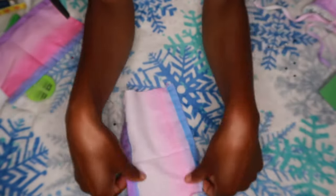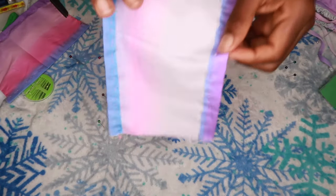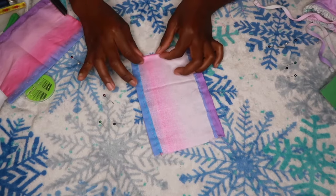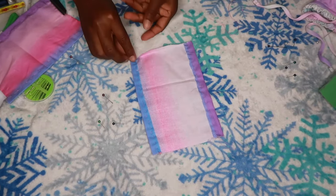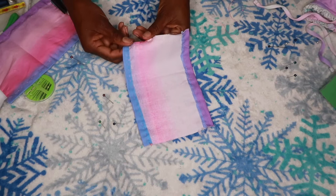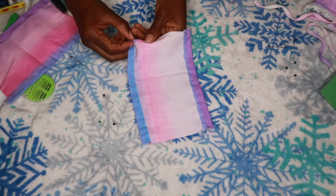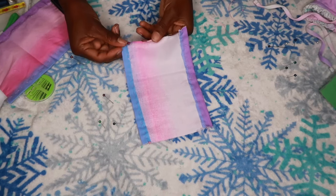This looks small for my boobs. I don't know why it's taking me so long to sew it though. Like, it's taking me mad long. Like, I don't know what I'm doing. But, you know what? I'm gonna take my time. I'm not even gonna rush it, because I want it to come out, you know, looking bomb. So, yeah.